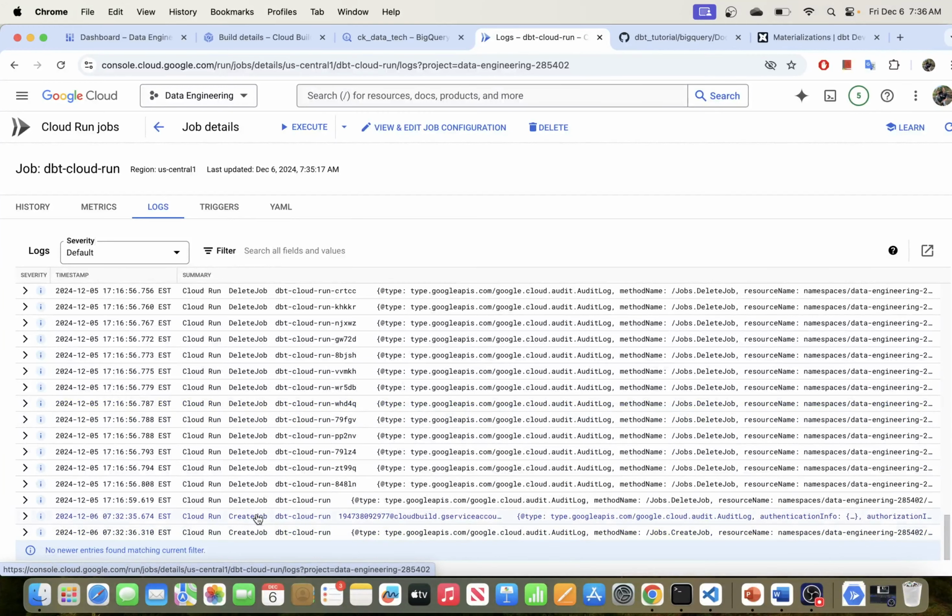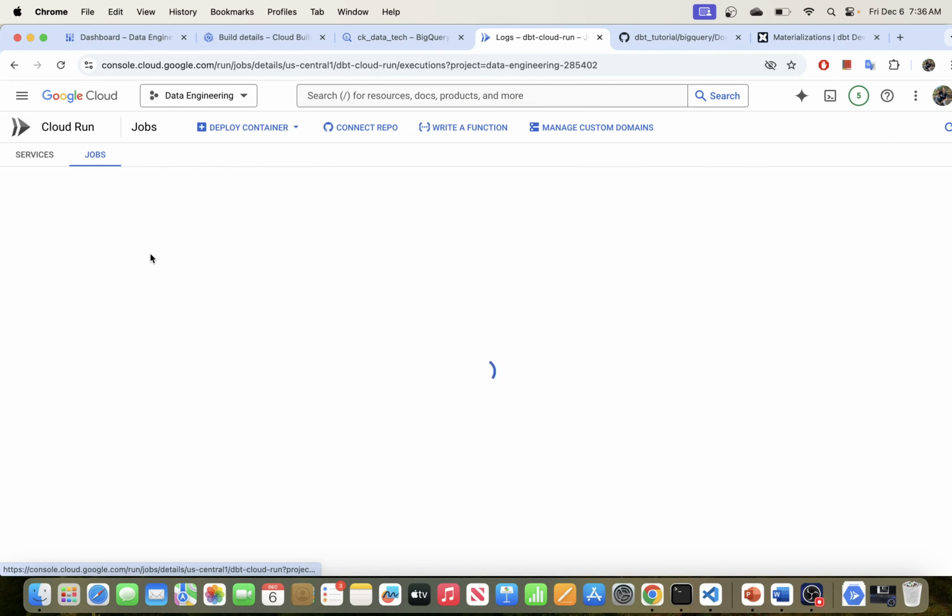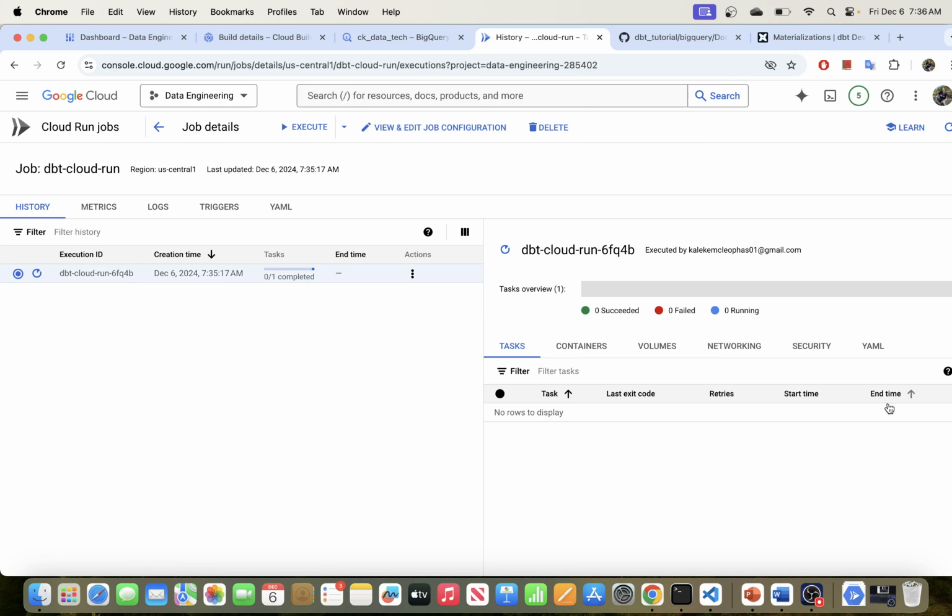It seems like we don't have the logs coming in yet, but as soon as the logs start coming in, we will be able to see them right here. Again, what we expect to see in the logs is whether our configuration to connect to our BigQuery environment is good. So it will be looking into that profiles file and checking if the connection to BigQuery is good.